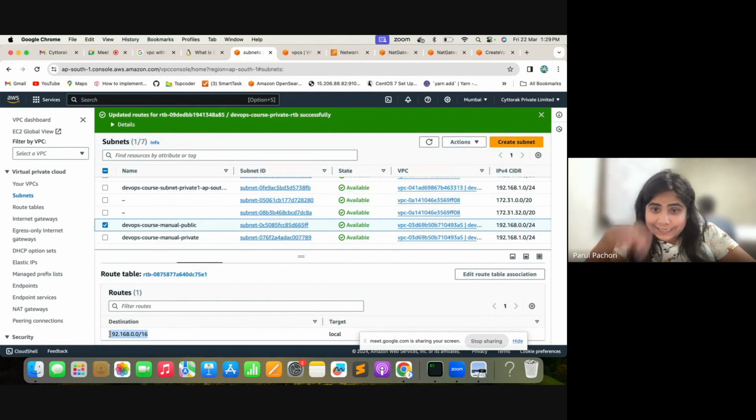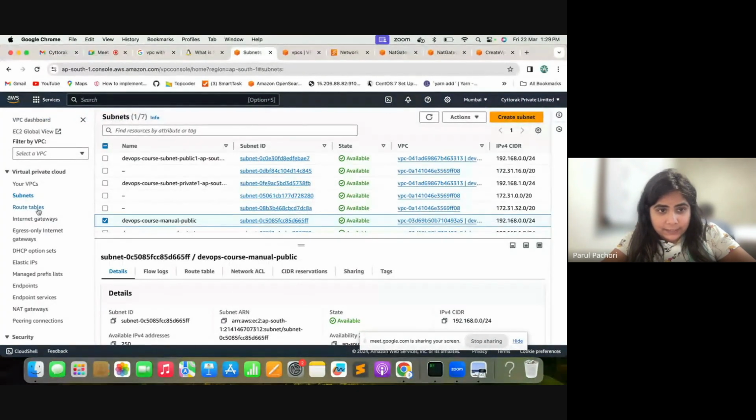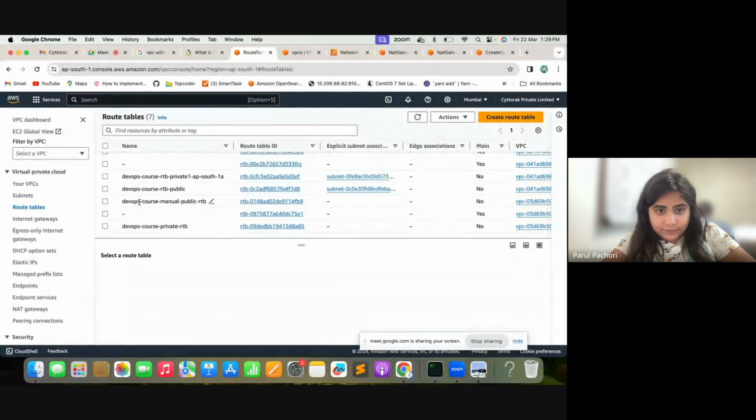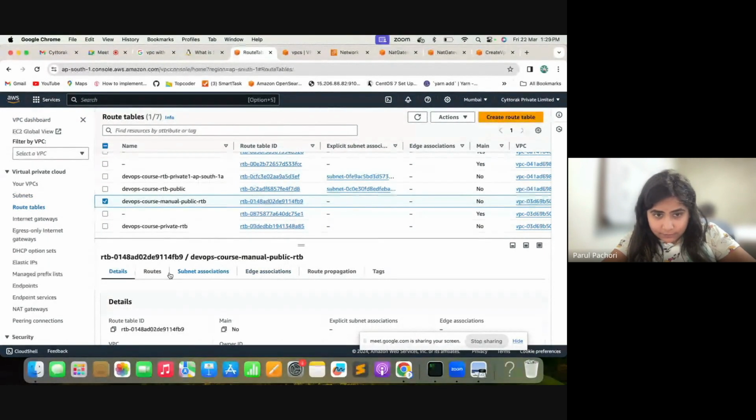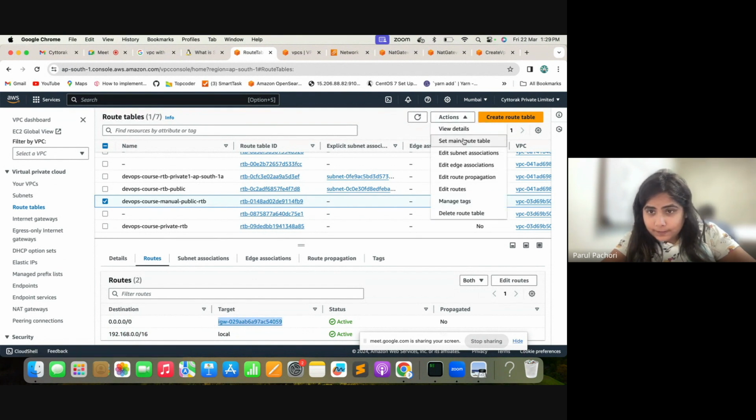No, because it is an internal routing request only. To fix this, we attach the route table we have just created, which has a route to process all the other requests apart from this one and send them to the internet.